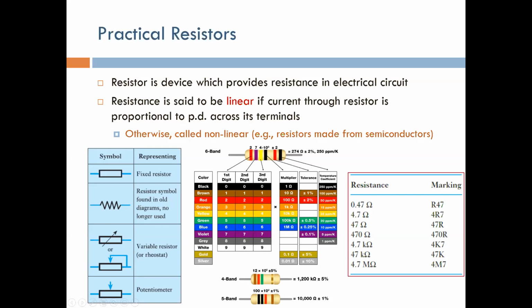Okay, usually if you have 5% or 10% resistors, you usually have only 4 bands, because you don't really need 3 digits for your resistance, since its accuracy is not that high. When you have a 1% resistor, then you actually need 3 digits so that you can describe the value of the resistance more accurately. So usually you have 5 bands if you have 1% or better tolerance, so 1%, maybe 2%, also 0.5%, 0.25%, 0.1%, something of that sort. Other than that, the common resistors that you're going to find in the lab are usually 4-band resistors. Okay.